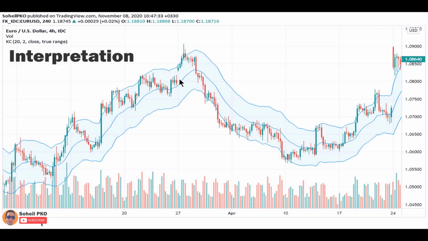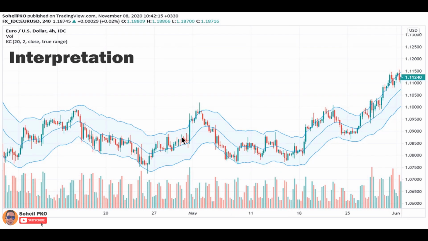The overbought and oversold conditions of Keltner channels are used in trading ranges. When we are in a trading range, reaching or passing the upper or lower bands can show overbought or oversold conditions and be used for trading purposes. For example, when the price touches or passes the upper band, it shows an overbought condition and possible turning of the price, so it provides us a selling signal, and when the price touches or passes the lower band, it shows an oversold condition and possible turning of the price, so it provides us a buying signal.